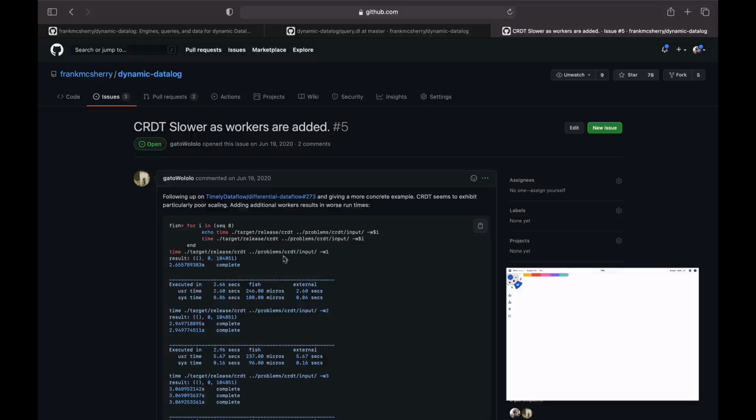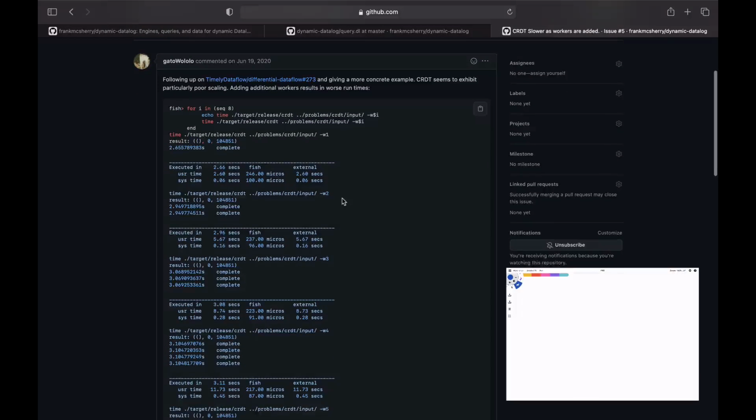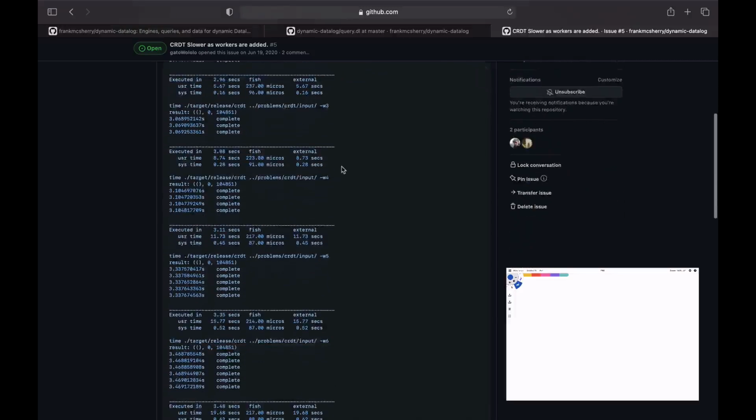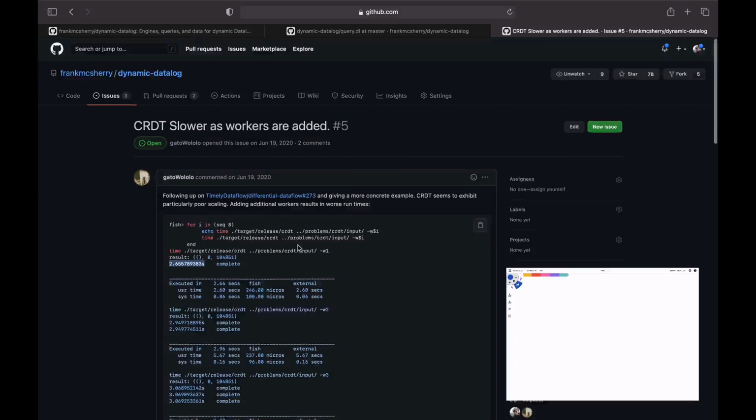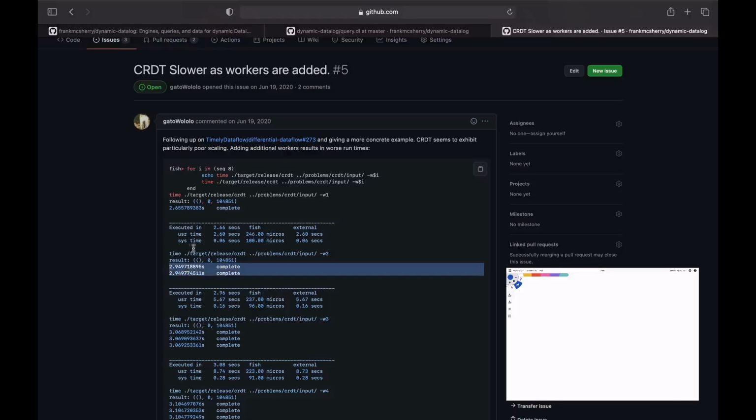So that issue, if we swing over to it, there aren't a lot of issues here. It's not a very popular repository, but this is a good question, which is essentially that if you try to run the CRDT thing, it runs, it's not so bad. It takes 2 seconds or so. But if you try to use more workers, it doesn't get any faster. And probably we find out it eventually gets slower, actually. It looks like it immediately gets slower. And that's perhaps surprising. It happens a bunch, but it's reasonable for someone to say, what's going on here? Why is this going slower with more workers?